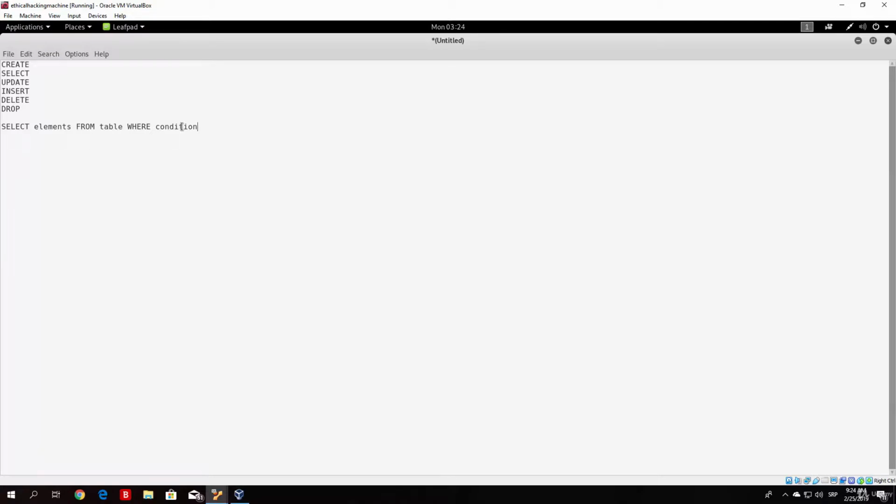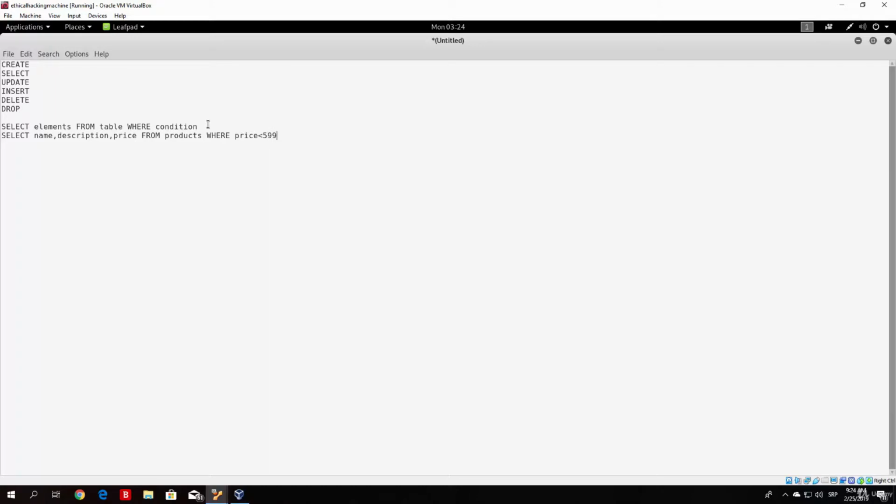Now an example for this command would be something like this. Let's say SELECT name, description, price FROM products WHERE price is less than $5.99.